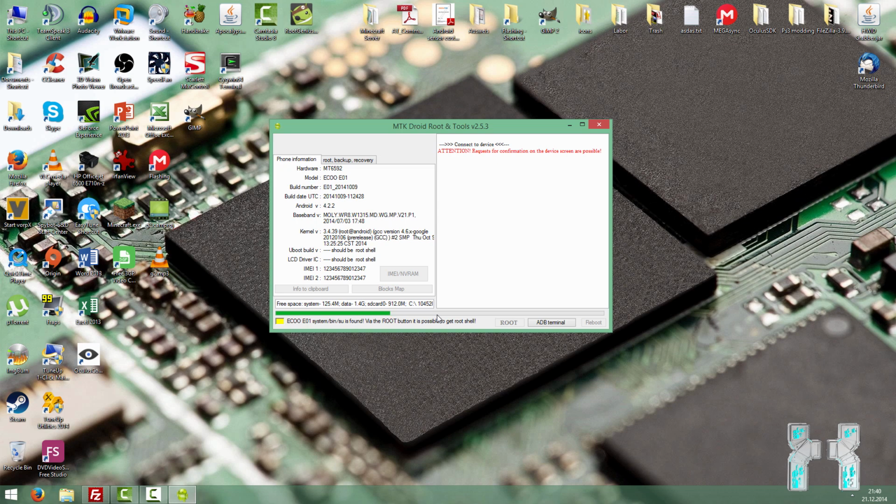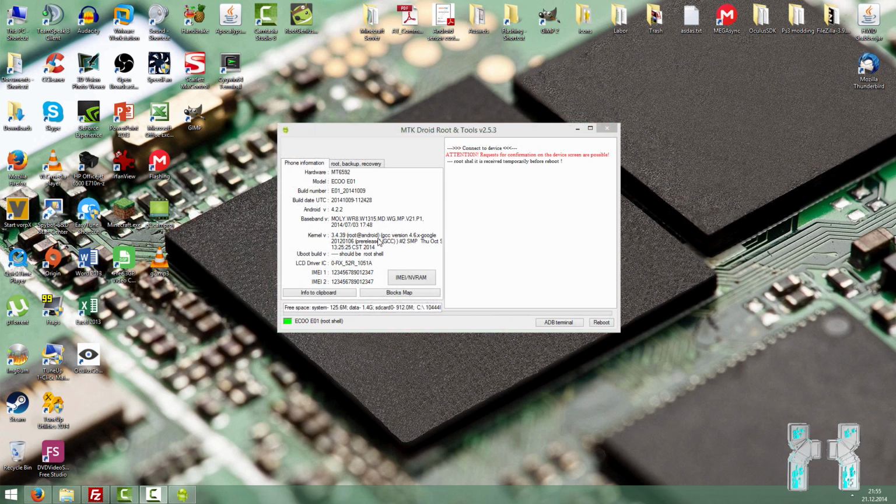Without proper root shell access, you can't change your IMEI number, you can't backup your ROM, so make sure it is working. And yeah, it can take up to 1 minute, but I think something is messed up right now because it doesn't load anymore and my smartphone just froze. But anyway, I will try to fix this and I will do a little cut here and I will just try to reboot, so just give me a few seconds.